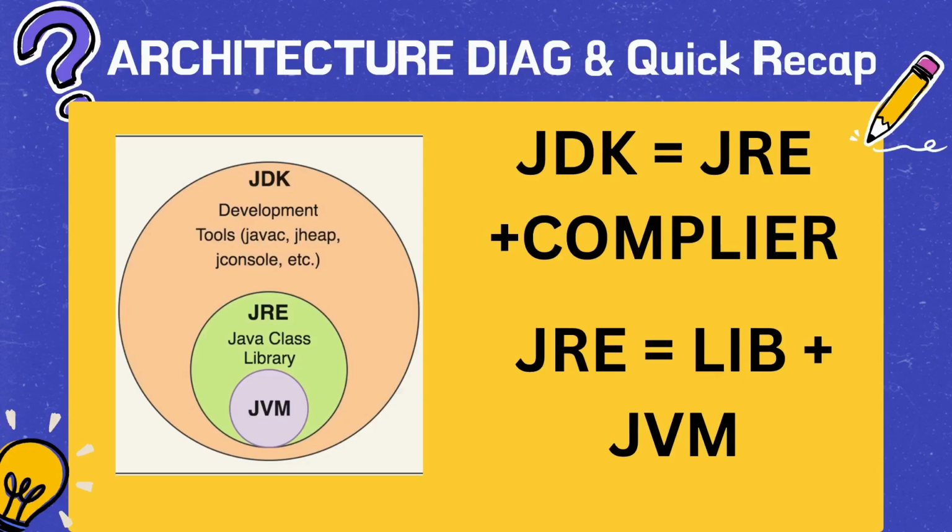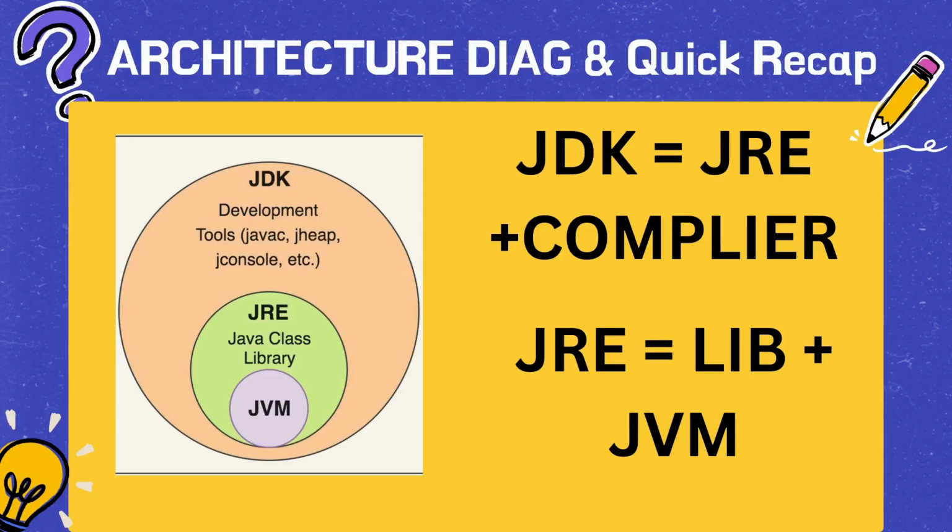To sum up all of this, the developer writes source code which a machine cannot execute to give you the output. So for this we require a compiler. The compiler is provided by the JDK, which converts your source code into bytecode, a .java file to a .class file. Now this bytecode is fed into the JVM, where the JVM is an interpreter. What it will do is convert your bytecode into machine code and give you the output.